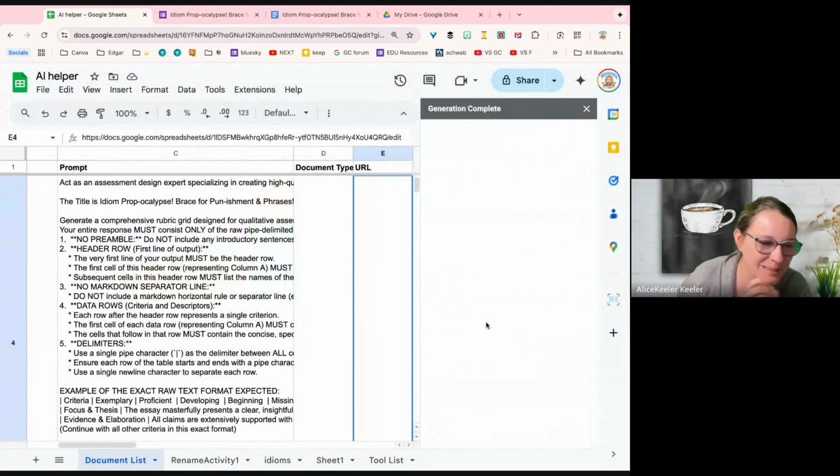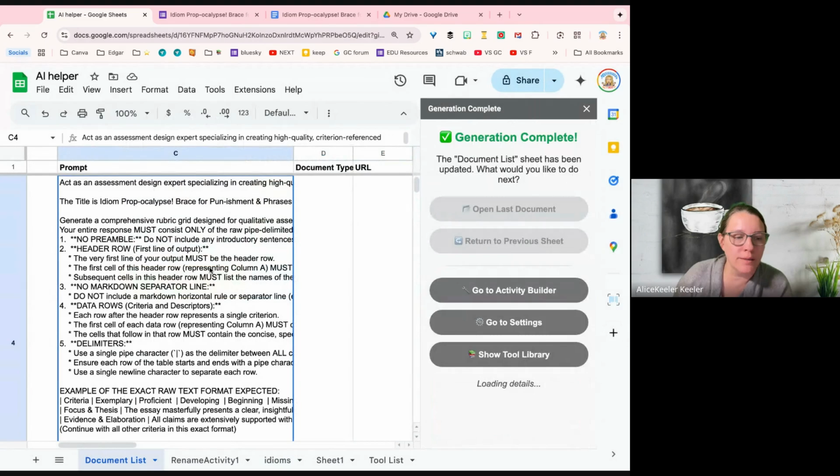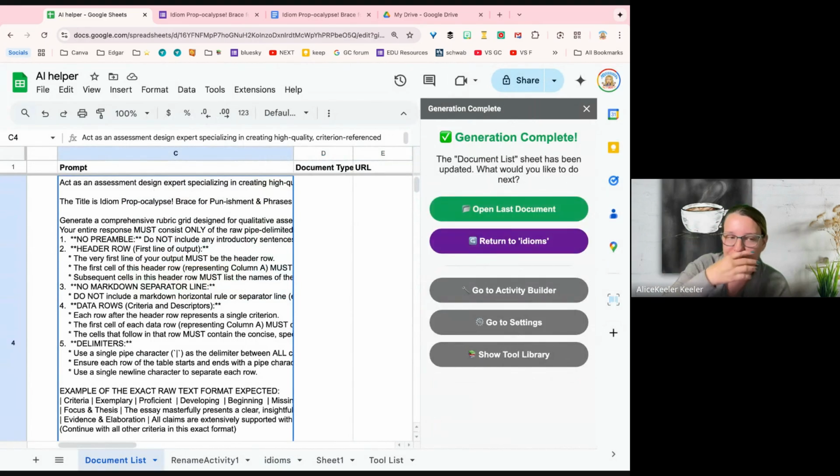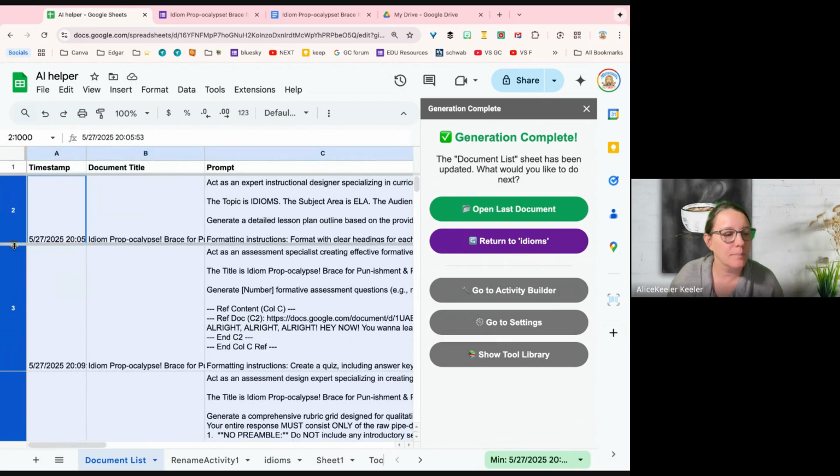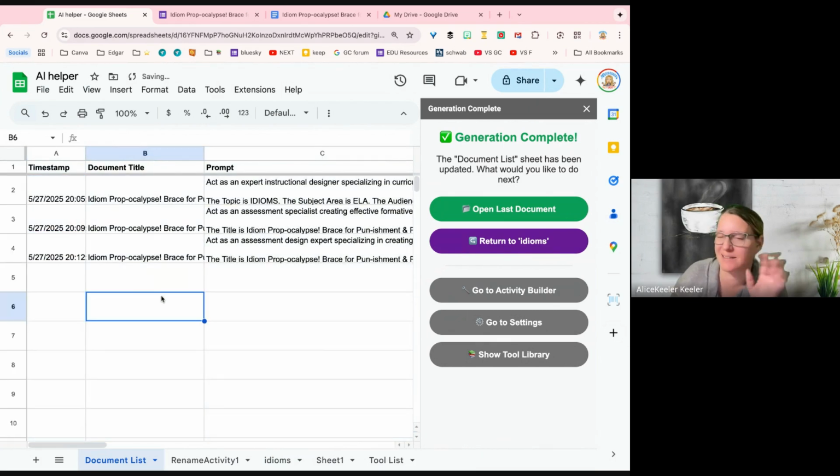There it goes. Now look how long this prompt is in column C. Because remember, it read the Google Doc. So it read my lesson plan. So my prompt is a lot meatier. I'll just resize them for now, it's annoying me. I know some workarounds. I know it's a bug. At some point it'll get fixed, right?